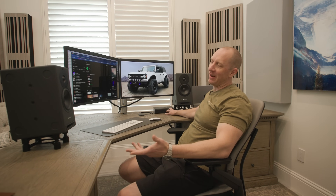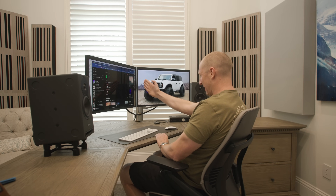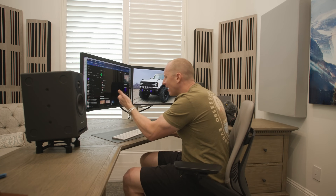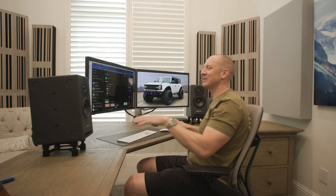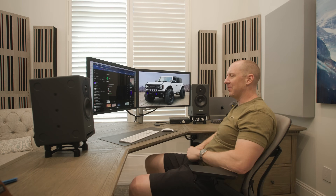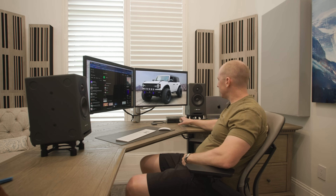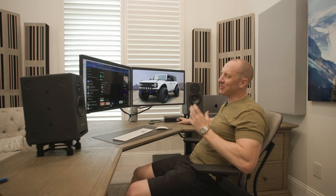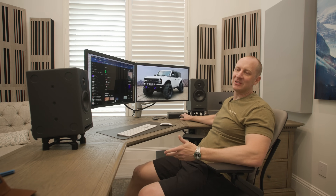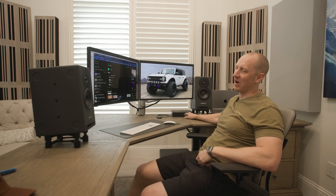The magic to me of Dynaudio is that they're right in my face, right in my ears. The center image is right here — oftentimes I'm like, is the speaker on or is it coming out of my screen? You get a nice tight center image even with this kind of imperfect setup with the speakers not perfectly toed in. And the magic of this even at high volumes: you just don't get fatigued. That's why I have Dynaudio all over my life — in my car, in my house. I just love the sound signature, and these awesome amplifiers and drivers are just amazing.